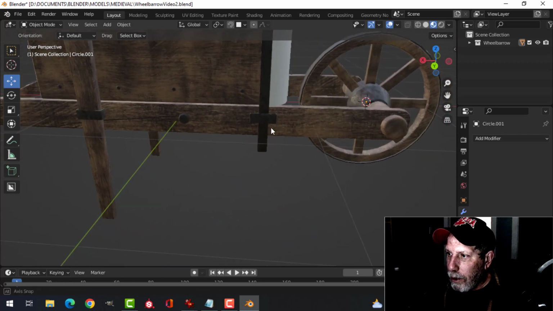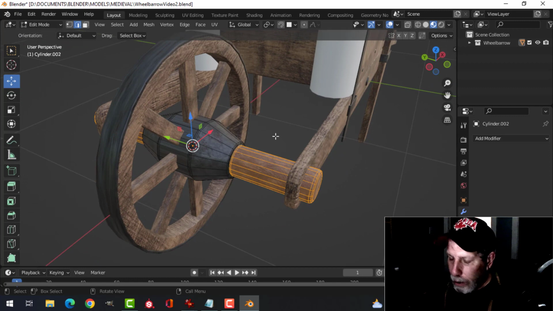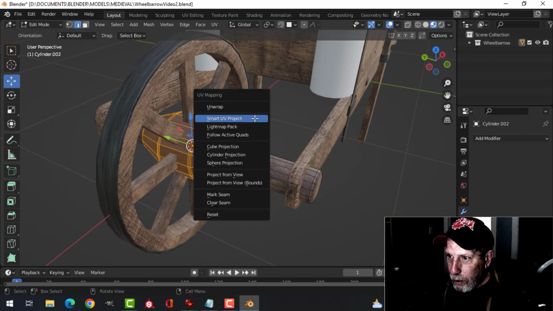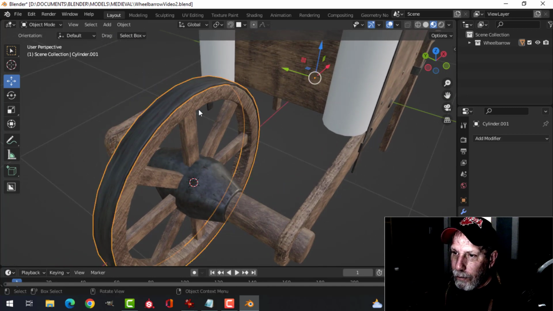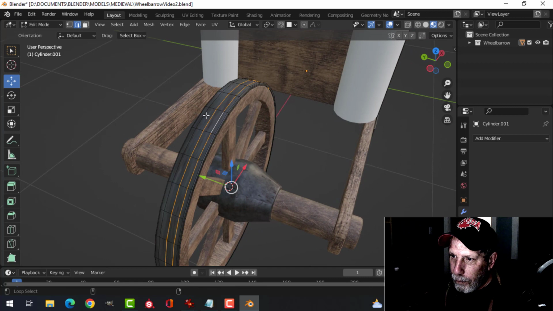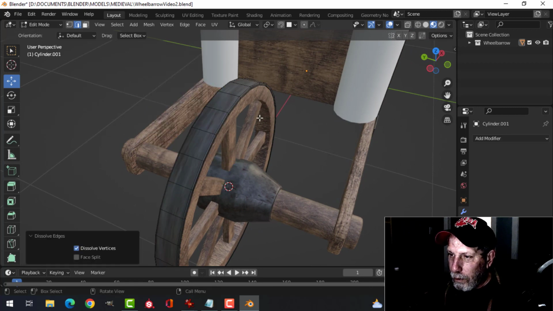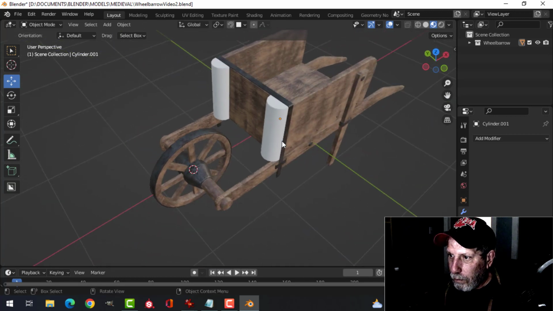Forgot some wood under there. Let's make sure we unwrap this part. So let's just Control I, use Smart UV project. So that looks fine. This part here, I could get rid of a few. There.